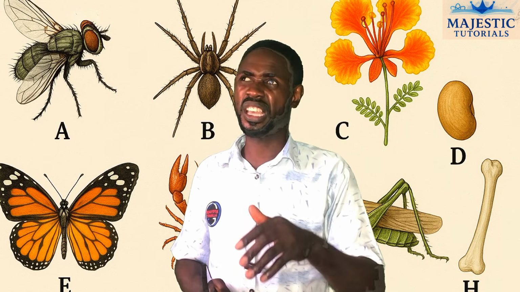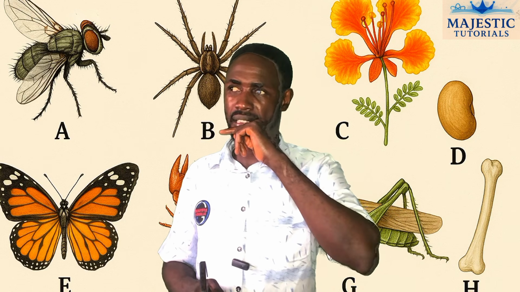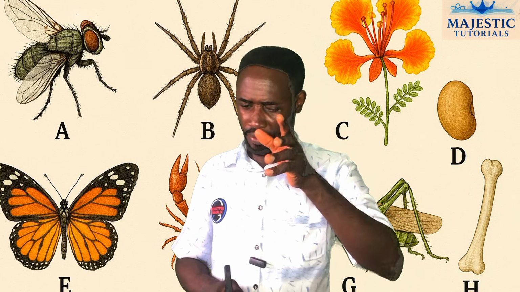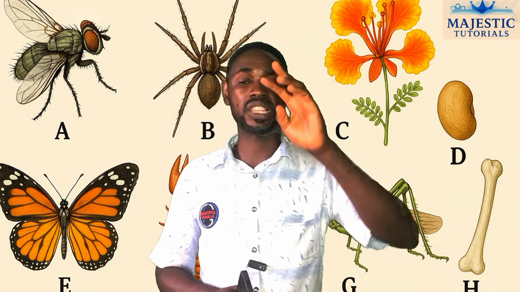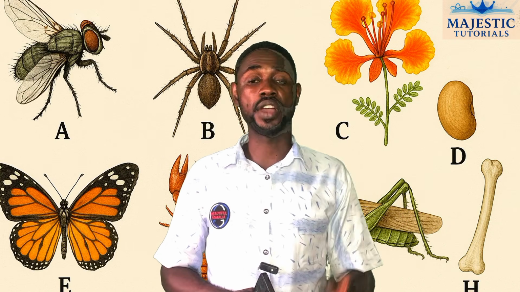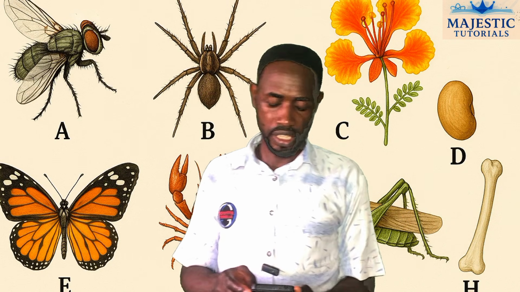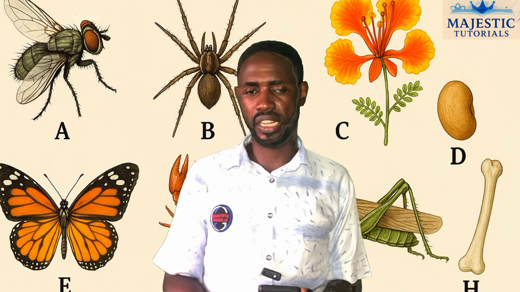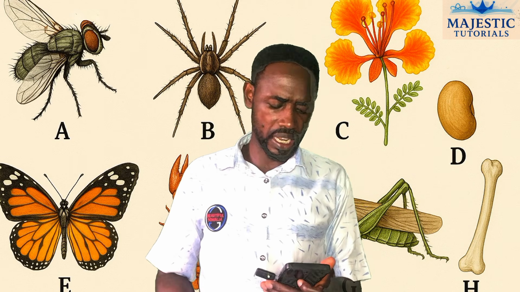For example, if you see bloodworm and... why am I forgetting this? There are two of them that are indicative that this water is heavily polluted. May you avoid them. But some species of crustaceans, seeing them in some water body is telling you that this water is a bit healthy and good for drinking. So they are indicators of clean, fresh water habitat. Looking at the crayfish, they are one of the bioindicators.